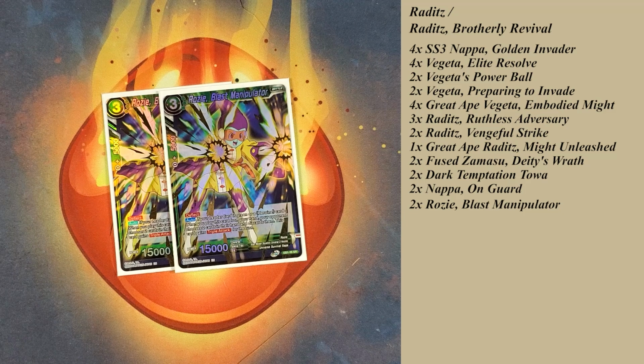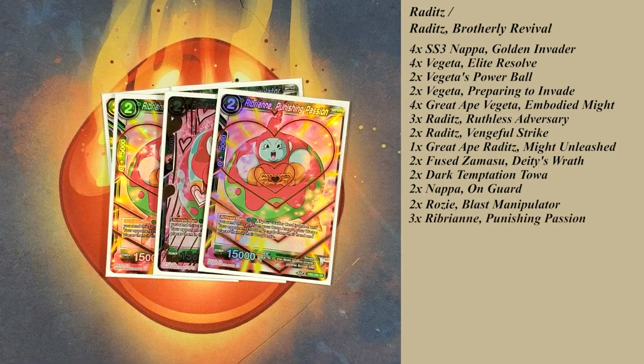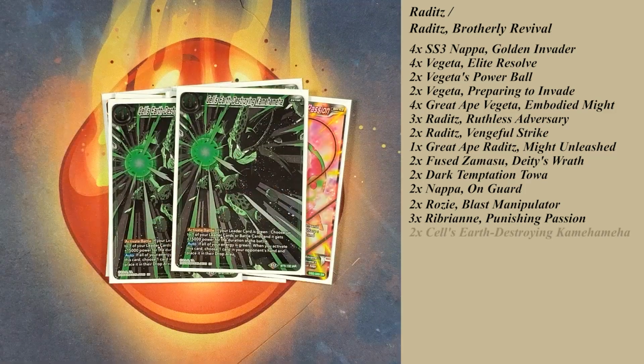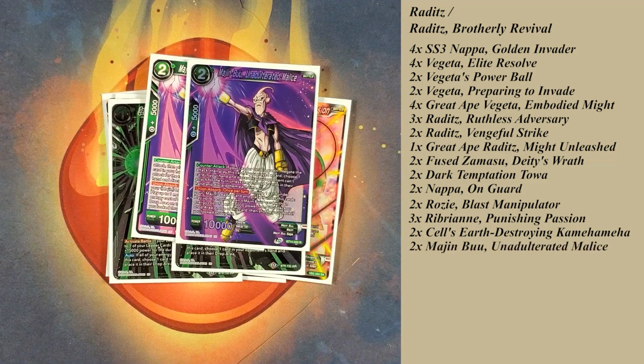So it's just another triple attack to apply more pressure to your opponent, and they have to discard 2 cards because of it. 3 Rubians, because why not? Paying 2 to discard 2 cards from your opponent is not bad. 2 EDKs, because once again, you're paying 1 to discard a card from your opponent's hand. If you're playing against decks that like to go wide and are able to establish a board against you, okay, we got Majin Buu flood control.